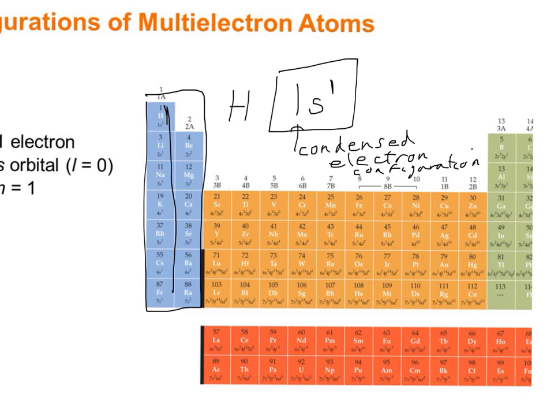Helium is actually a misplaced element. Helium actually belongs right here. Helium has an atomic number of 2. So helium has 2 electrons that we need to find a home for. The first energy level has the S sublevel. The S sublevel has 1 orbital, and every orbital can hold 2 electrons. So helium would have 2 electrons, both in the 1s orbital. And we could tell that from the periodic table because it's in the first row, S block, and it's 2 into it, 1, 2. So it would have an electron configuration of 1s2.